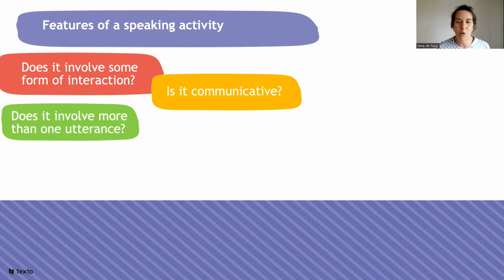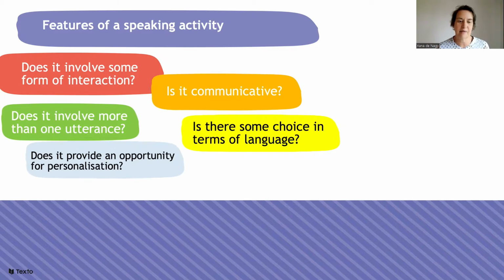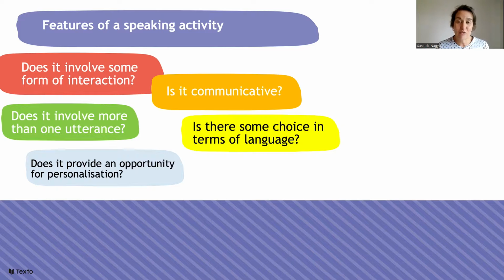Does it involve more than one utterance, right? So are the students having to think of how to respond to something that they hear? Is there a choice in terms of language? So when we think about the activity I showed you earlier, even the one where, "My name is...", it is a form of a drill, but there was a little bit of choice in what they said. And I think really important, is there an opportunity for personalization, right?